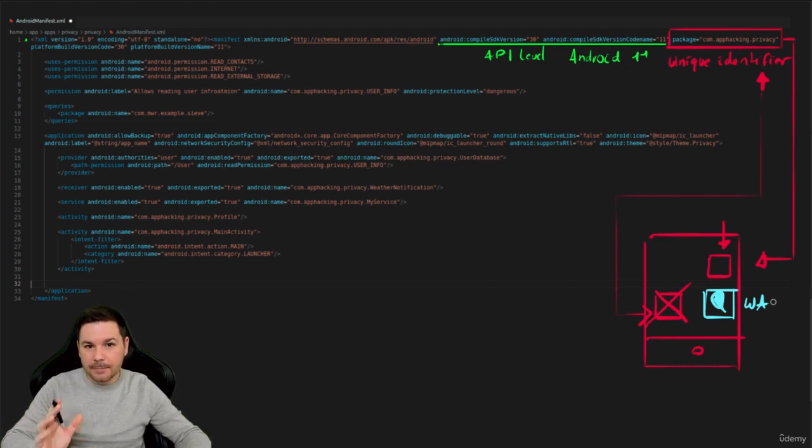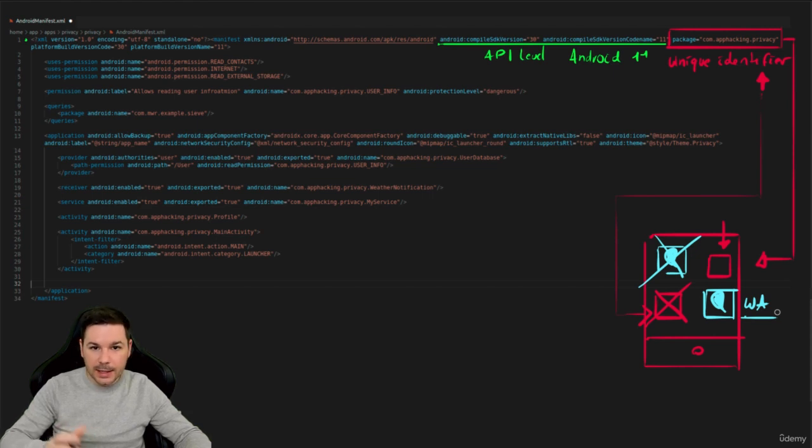But this identifier can be chosen by every developer too. So if I develop an application, I can choose whatever package identifier I like to use. Let's say I'm using this exact same package identifier. If the user does not have WhatsApp installed on the device already, then my application will be installed, and it looks absolutely legit. Until the user tries to install the real WhatsApp application, for example via the Google Play Store, then the user gets an error because there's already one application with this package identifier on the device.